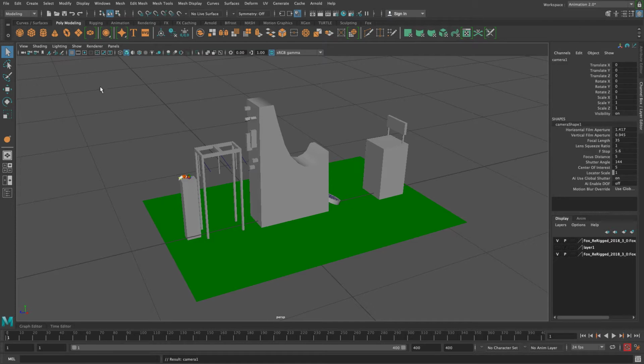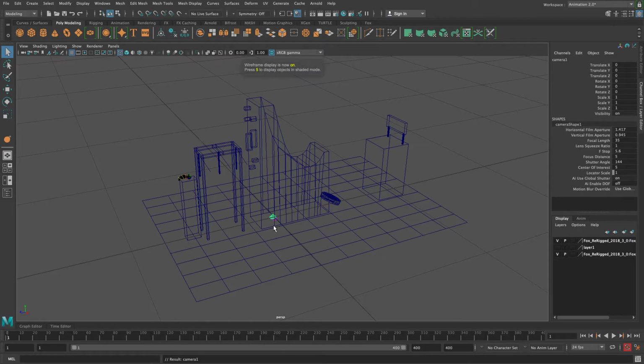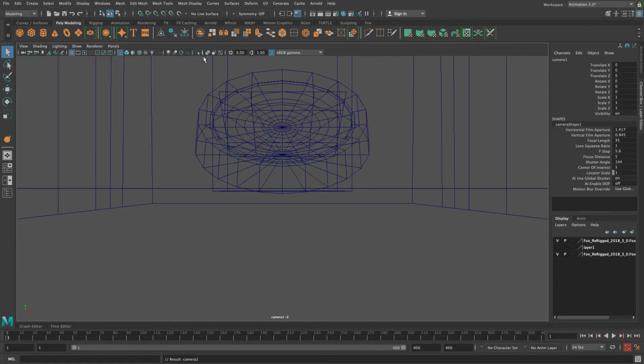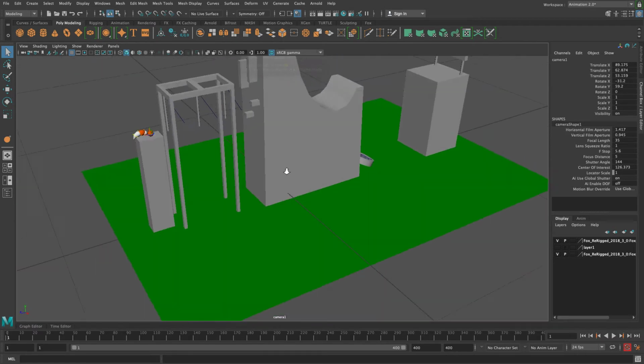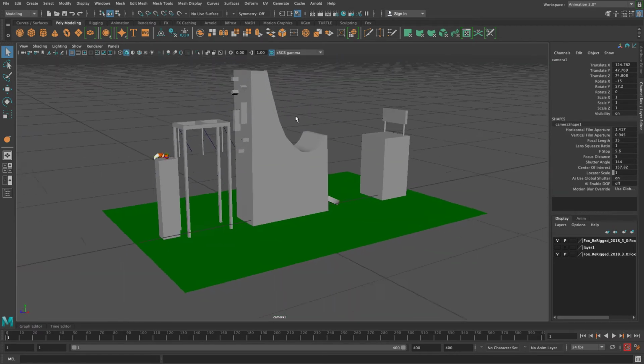It's called Camera 1. And to look through that camera, because I can press forward to wireframe and see the new camera created down there underneath this big obstacle here, I'm just going to go to Panels, Perspective, and ask Maya to look through that camera. And then I'm going to zoom out so that I am back to framing my shot.